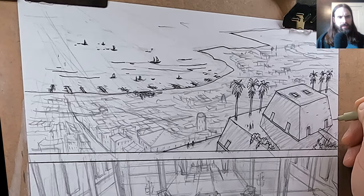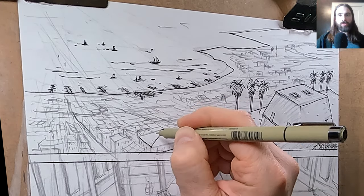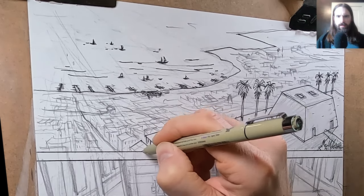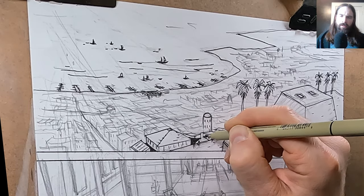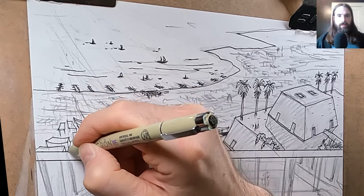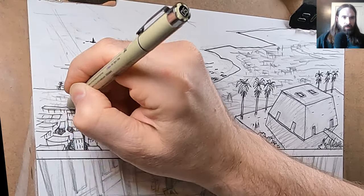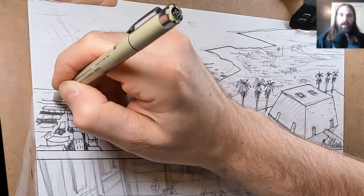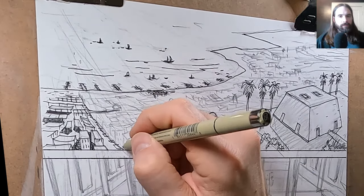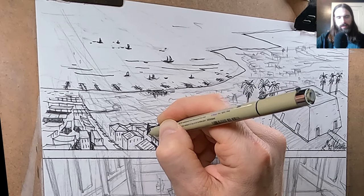I'm trying to focus more on getting it right, but having a process that's not too challenging or tedious, that doesn't take too long, so that going back and fixing something actually isn't a huge time investment — because I'm focusing on speed and efficiency. One of the things I'm dealing with is feeling a little awkward in this new approach. I'm sometimes inking right after I pencil, penciling right on top of the layouts. I called it a more tactile approach than what I had done in previous issues — it feels like you're more directly in touch with each step of the process.